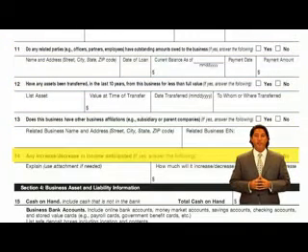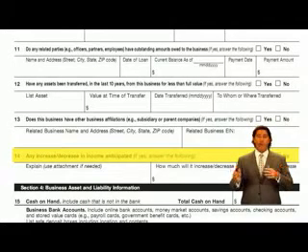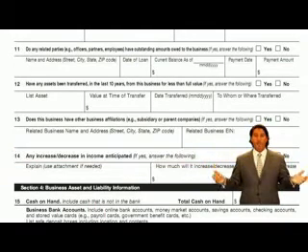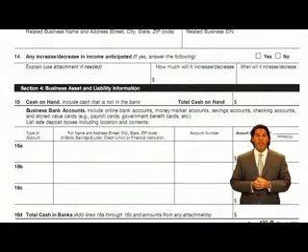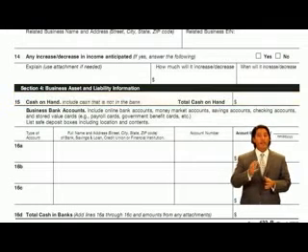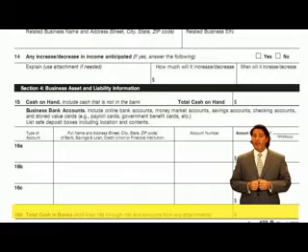Line 14, does the business expect an increase or a decrease in the income? If yes to either one, or if no, please explain on a separate page. Feel free to elaborate. Section 4, line 15, cash on hand. Typically, this refers to petty cash. However, line 16, A, B, and C, that's where you're going to list the corporate bank account information, the account number, and the respective balances.